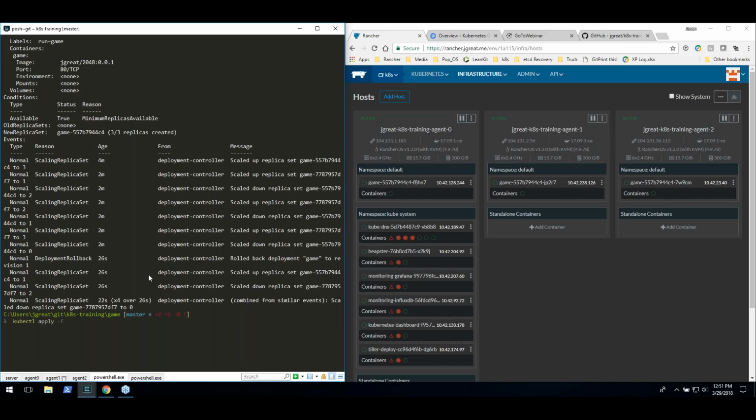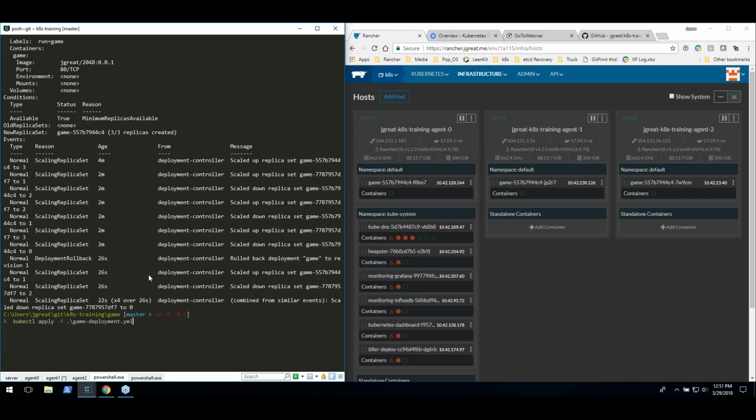So this one is from Praveen, and he asks, when you run deployments with the command kubectl run game, where did you store this game object? Where did I store the game object? The game object itself is not an object, and in that case, I'm doing a very imperative command.